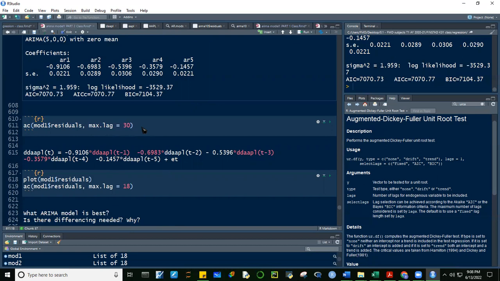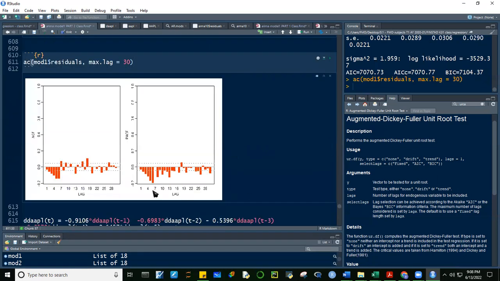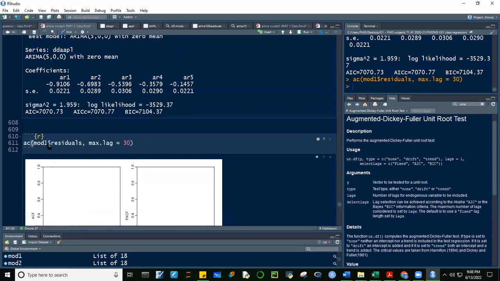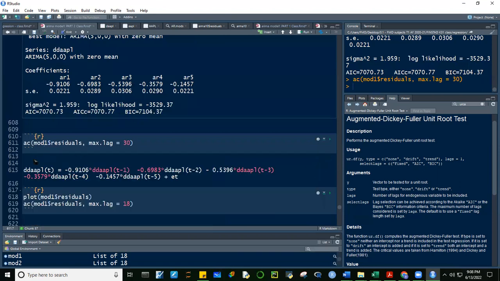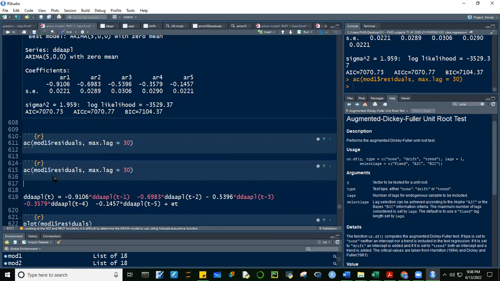Okay. So ang sabi ko kay R, i-plot niya nga yung residuals, yung autocorrelation function ng model 1 residuals. Okay, and then what do we have? Hindi pa siya white noise. So hindi pa nga sufficient na isang differencing lang. Yung model 1 kasi natin, yung isang differencing lang yan, di ba? But let's check model 2. Para hindi mabura, Control C, Control V. Model 2 naman, tingnan natin guys.